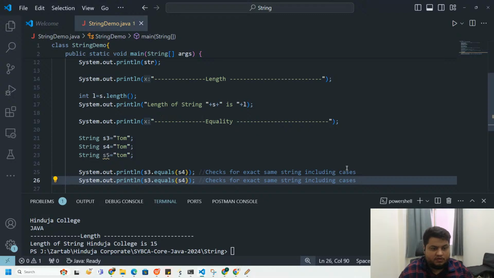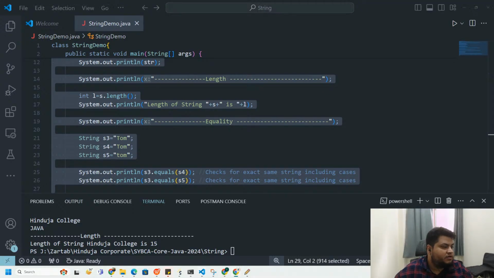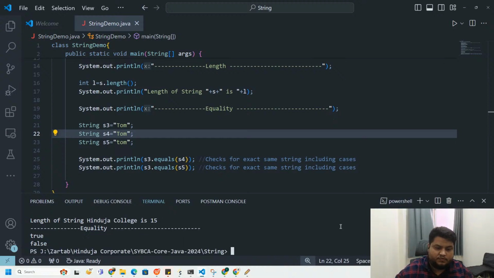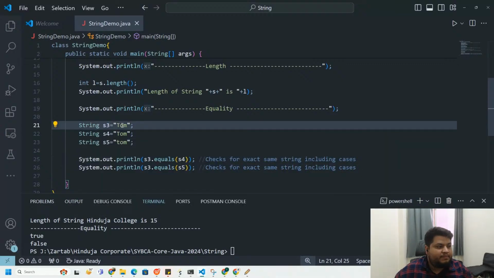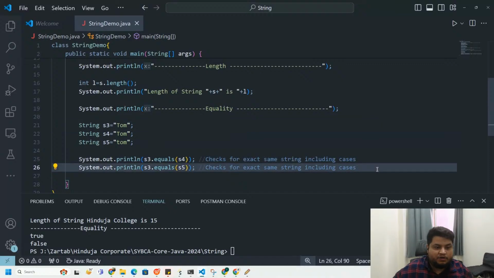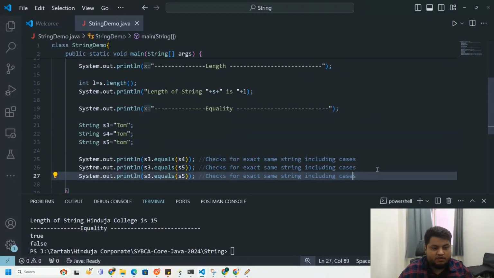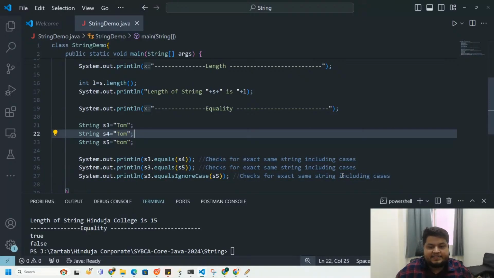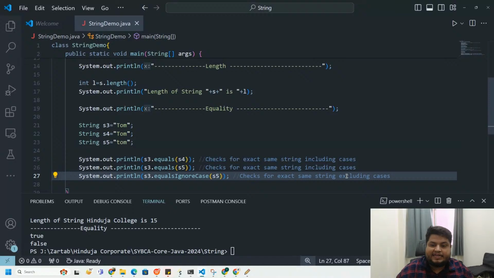So if you see, I check s3 with s4 and s3 with s5. Which one will be true and which one will be false? The first one is true, because it is checking s3 with s4, and both have the exact same string and exact same cases. Whereas with s5, the cases are not matching, so in that situation it will fail. On the other hand, I have s3.equalsIgnoreCase, a special function which checks for the same string, excluding the cases.